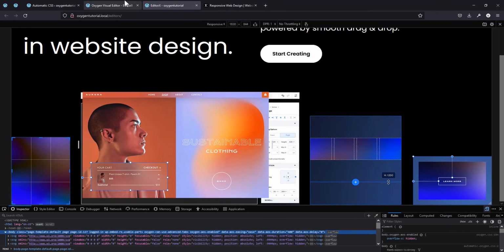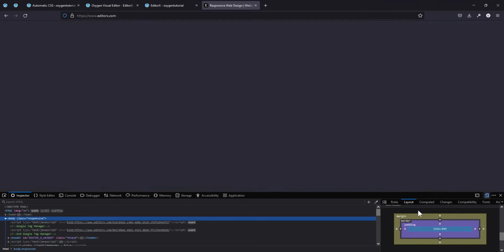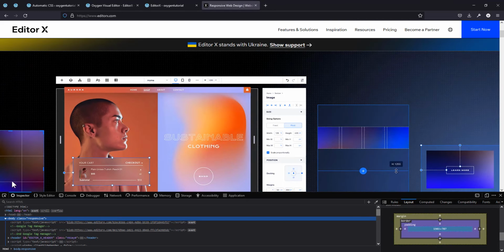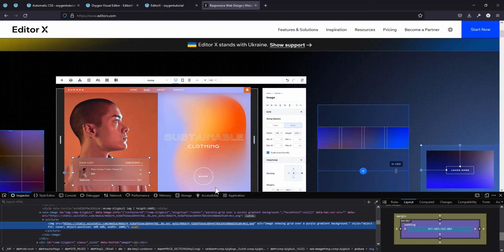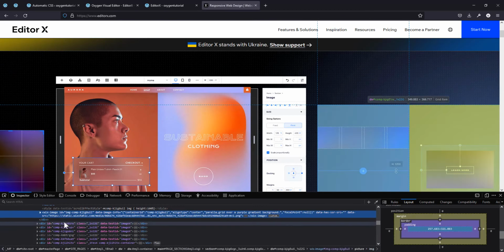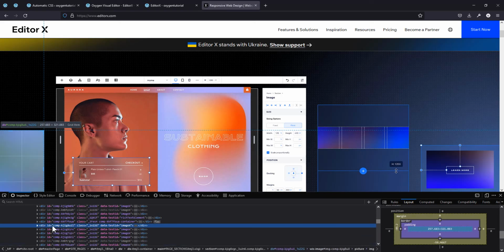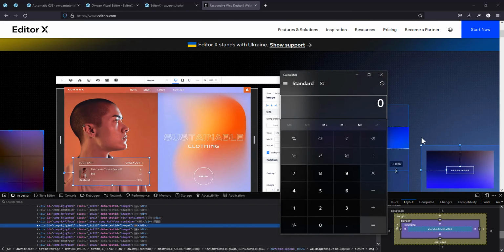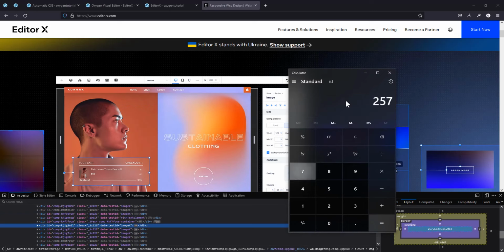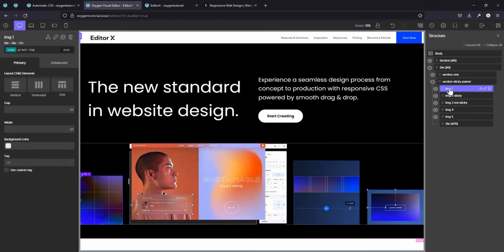So we've checked the size for this. Now let's determine the size for this one. Let's get that element, and make sure you get the real parent of that element. So you see it's 257.68. I'm going to take out my calculator and say 257.68 divided by 1903. Now I'm going to multiply that by 100, and that's going to give me the width in percent that I'm going to use for that. So I'm going to take 13.5% for the width of that first one.